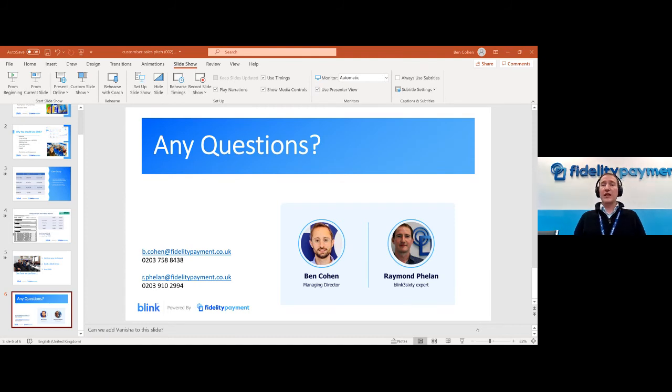So you can be safe in the knowledge that their access in terms of information that they can see is identical. Thank you. And the main point of that is make sure you do get in touch with us. Again, contact details on the screen. If you want FideliPay users moved over to Blink360, make sure you get in touch with us, because you will have an account. All you need to do is activate it, and we're on hand to help you get it all set up. Thanks, Ben.